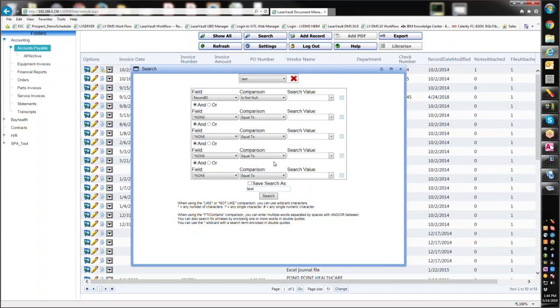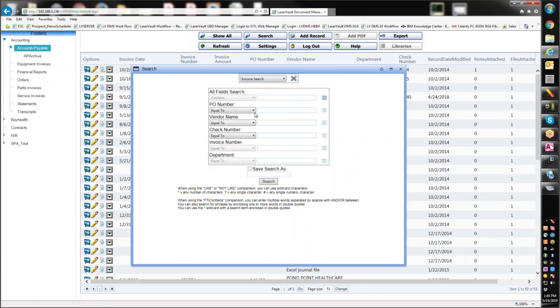The search button has a search. I mentioned the search screen capability. So here's a search screen that we called invoice search, and it has PO number, vendor name, check number, invoice, department.